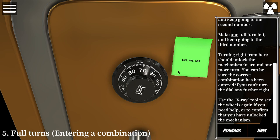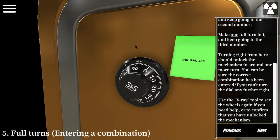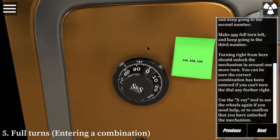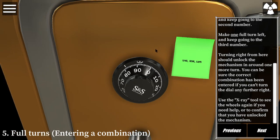Oh, I'm sorry I'm talking over this, but the game kind of focuses on this aspect of sound, and I know it's not really helpful for me talking over this stuff, but hopefully you can hear it. Hopefully my audio level's correct, but this game, you need sound. So if I stop talking for a while, I'm trying to crack a safe, then you know I'm trying to listen for the audio cues, right?